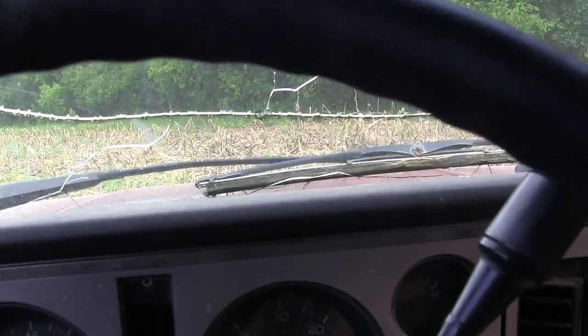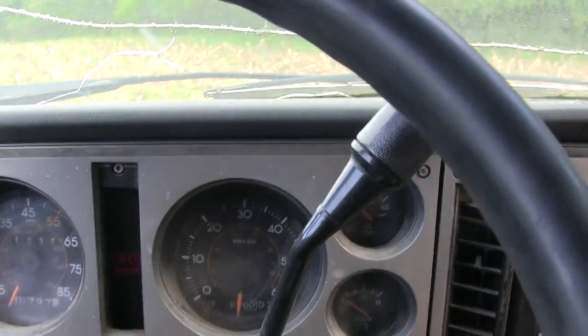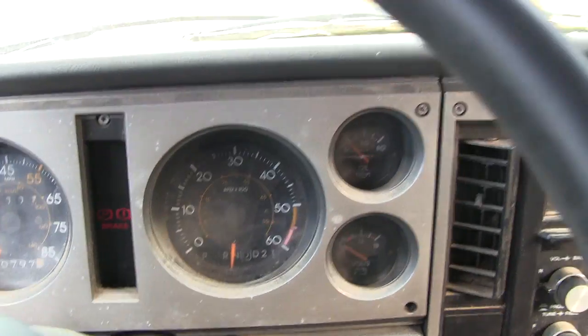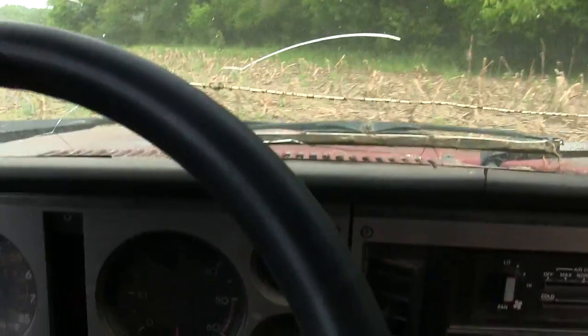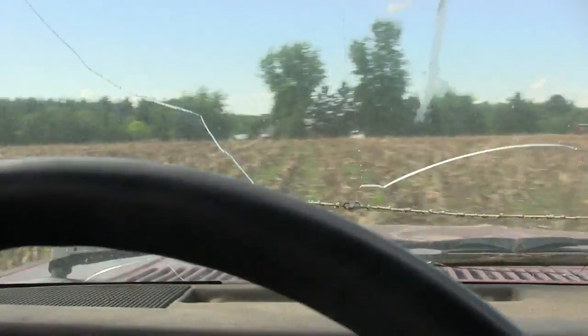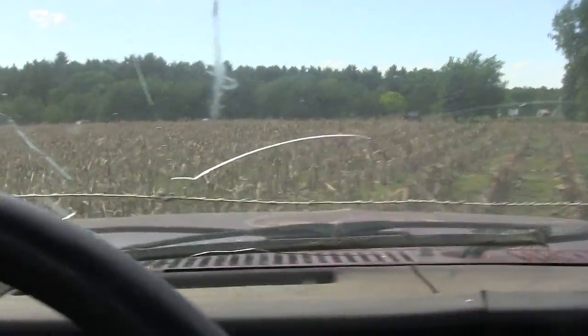Alright, well now I'm in the middle of a cornfield and I gotta see what happened. Oh well. Alright, a little work with the batteries. I got her going again. This thing's such a pile of crap, I can't even beat on it. Oh well. That's alright. We'll find a spot in the trees to park her and call the damn thing a day, I think.